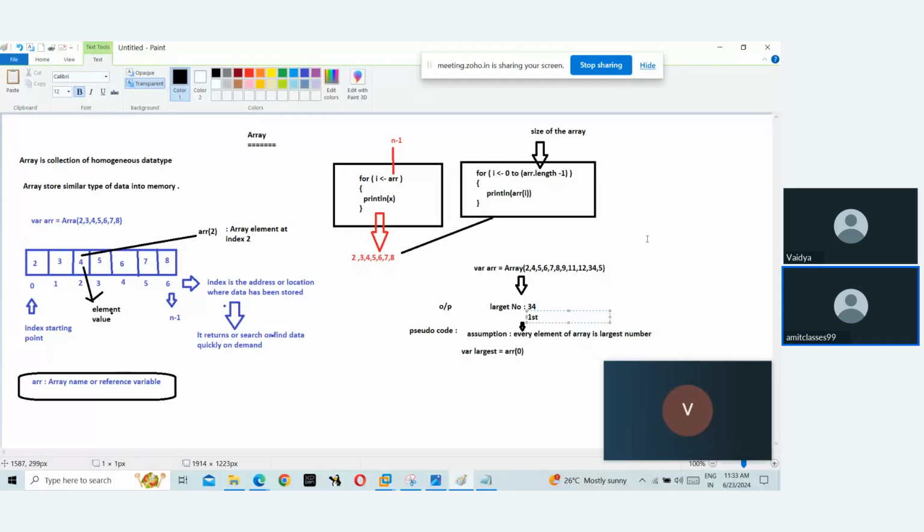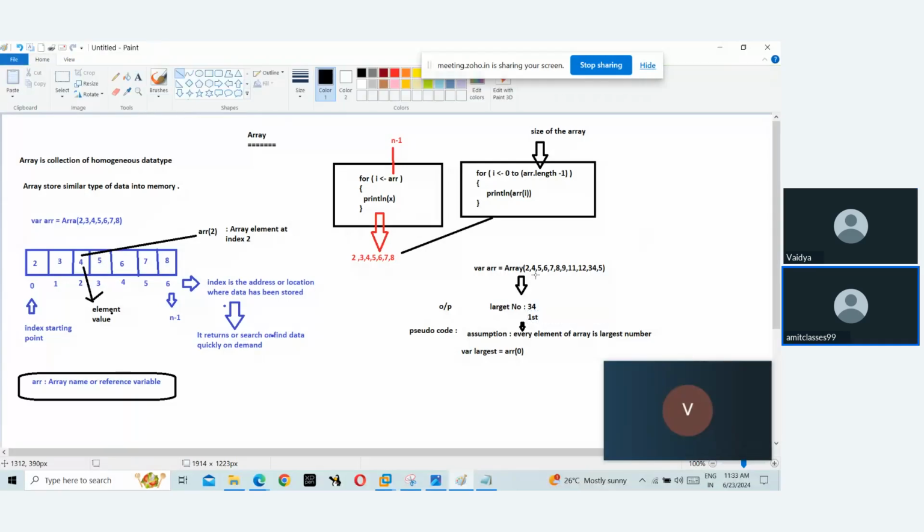Because see, what will happen? Every number has to be verified against each number. Even if this is the number, we have 9 numbers, even this 9 will be verified against the other numbers.